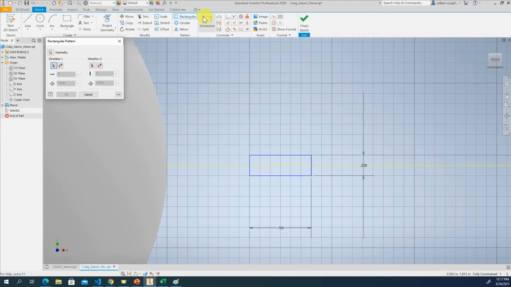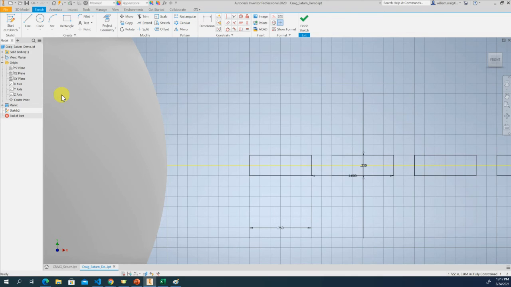And this is all because I chose rectangular. So I'm going to grab this line here. You can see the green arrow showed up, which is exactly what I want. If I wanted to go the opposite way, I could flip it. But I want it going out. How many of these do I want in total? I want 7, because I have 7 rings. How much distance do I want between each ring? Let's go with 1 inch and let's see how this looks. So I'm going to say OK.